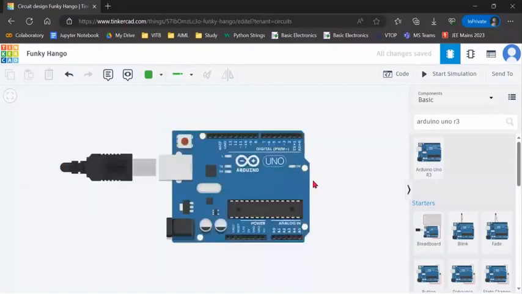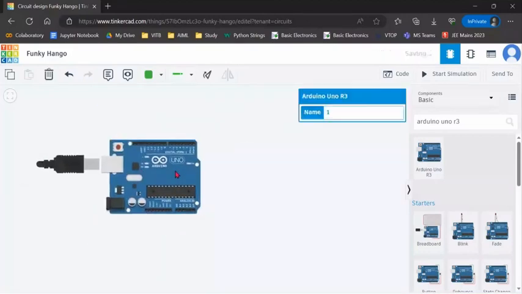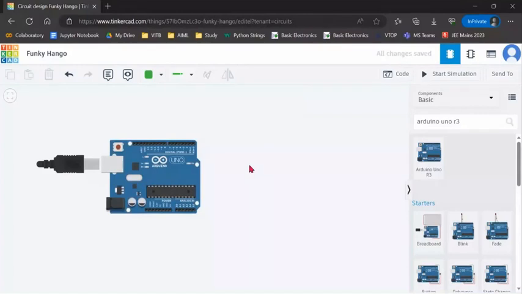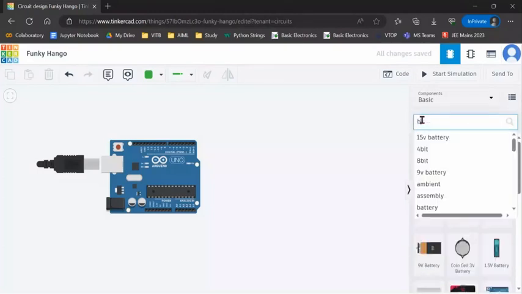Now we will do some connections. We can program this Arduino Uno for basic LED blinking. Consider the LED blinking that we have implemented with the help of a battery and a switch. Suppose instead of a switch, we want to program this Arduino so that it blinks the LED after a certain interval. So instead of a switch, we can use this directly. To make the connections, we need a breadboard. So we will be searching for breadboard.